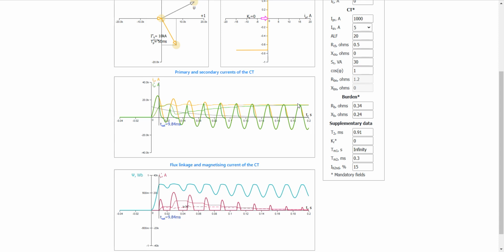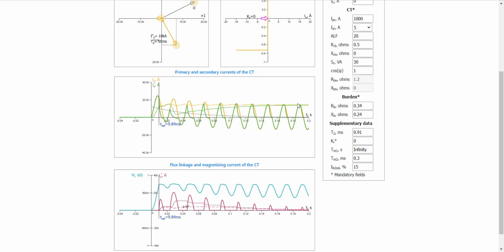We now want to assess the behavior of the instantaneous overcurrent protection for the case in which the current transformer is saturated. As is well known, the overcurrent protection must have a high pickup reliability in order to make sure that the fault is cleared reliably. The pickup reliability is defined as the ratio between the minimum short circuit current and the pickup value setting of the overcurrent protection. We assume a factor of 2 for this ratio for our overcurrent protection, which is plausible in case of a primary protection. It means that the minimum short circuit current is twice as high as the threshold defined in the overcurrent protection.